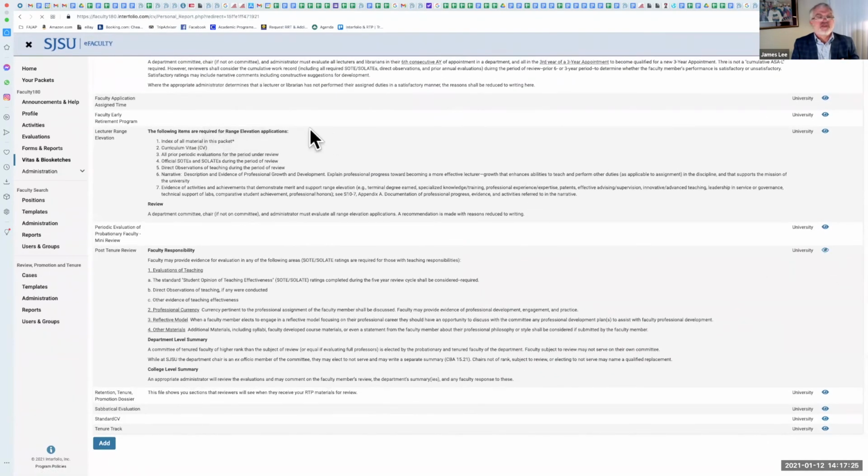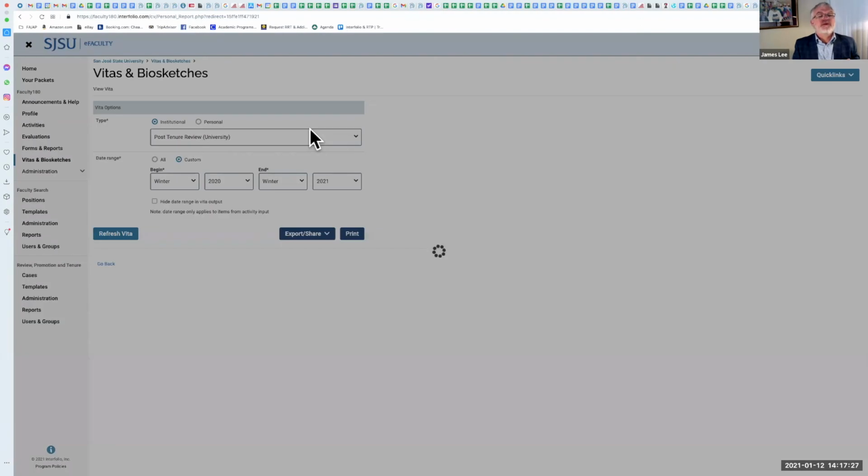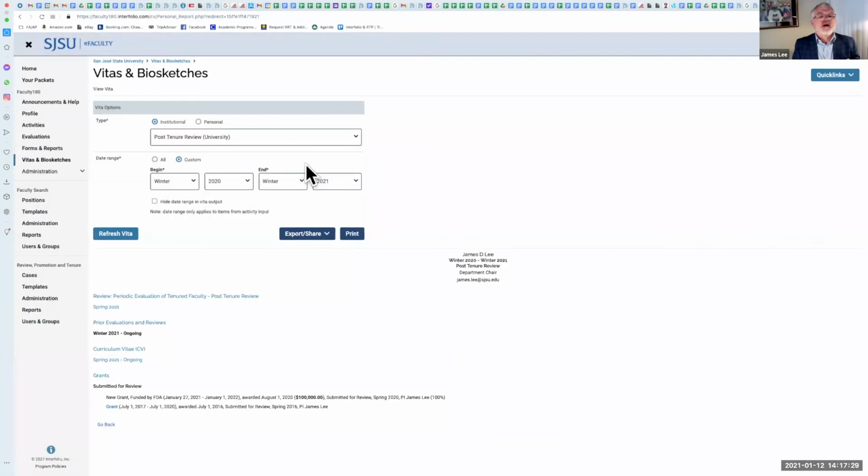In fact, you could even share it out to other people if you wanted to do so. But that would be export, share, and then you can choose the way in which you are going to share the Vita that you just generated. Now, remember to keep the dates correct when you create a Vita in BioSketch.